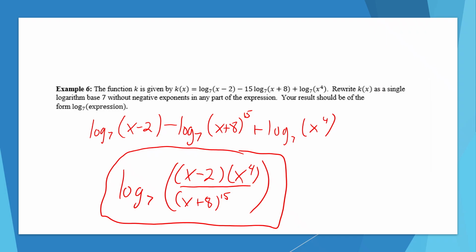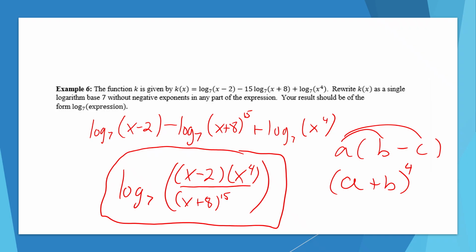So if you read the rules at the start of the AP exam for question number 4, you'll see what simplifications they will expect you to make. It's all laid out very nice and neat, but for the most part, you will never have to distribute anything to multiple terms, and you will never have to FOIL anything using the binomial theorem. So that x plus 8 to the 15th can just stay like that. You don't have to FOIL that out, which would be an absolute pain, especially to the power of 15. So this should just be your answer for example 6.